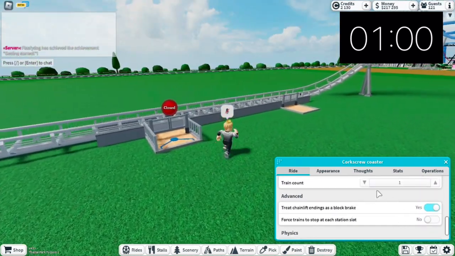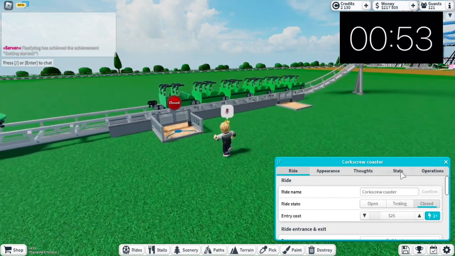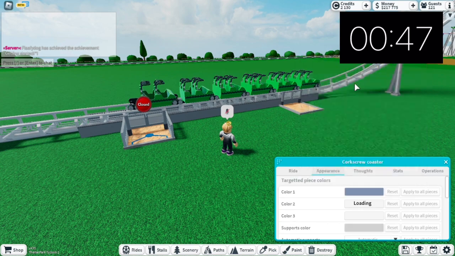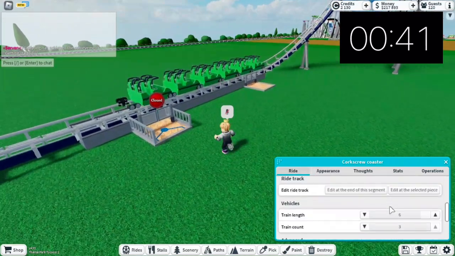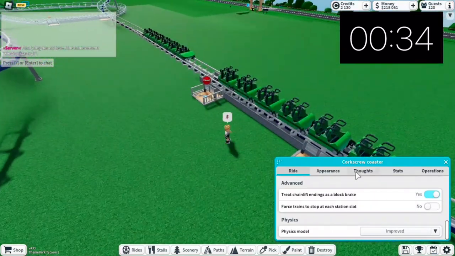So treat chainless as block brakes. If we pad down one, I think we can fit three trains, yes. And we can change the appearance. Make this a dark blue. Apply to all pieces. I don't know what that does. That does the centerpiece. Okay. And honestly, I think it's pretty good. It's a huge ride, actually.